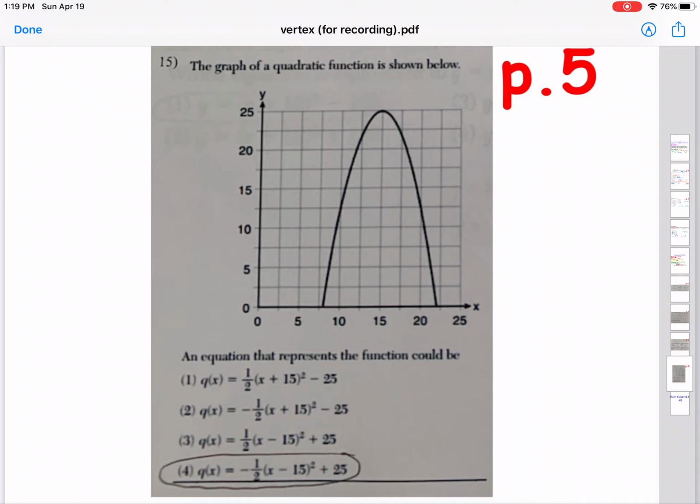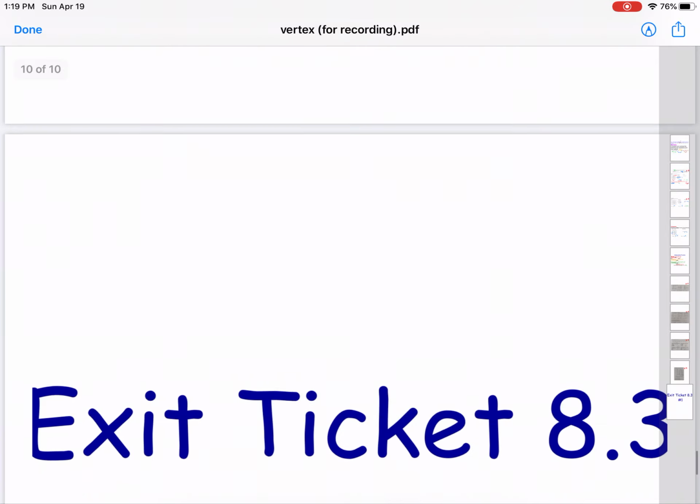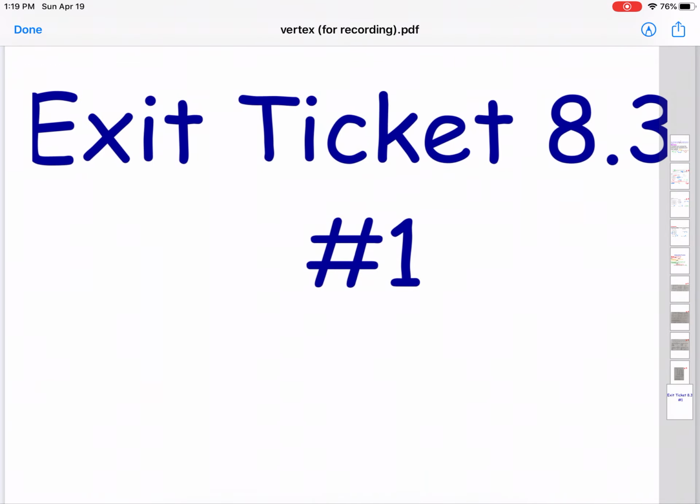So at this point in the lesson, if you still find yourself a little confused about how to identify the vertex, feel free to reach out to us for extra help. There's also some extra Khan Academy videos that were posted to help you out. Again, in order to get your classwork credit for this lesson, please make sure that you submit a picture of your checkpoint question as well as whatever independent practice problems that you completed. The last thing that we'd like you to do is go and find the first question on exit ticket 8.3. Again, you don't have to submit this question right now, but we suggest that you answer question number 1 because now you know how to answer that question.